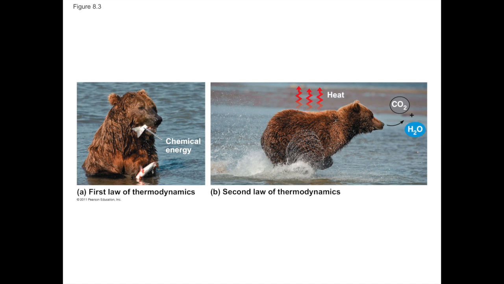So that's energy transformation, chemical energy stored in food we can use to do whatever it is that we need to do as organisms. The second law of thermodynamics says that the bear can eat the fish and the bear can run around, but some of that energy from the salmon biomass that was stored up has to be converted into less ordered forms of energy. Heat, carbon dioxide, and water that were once fish protein, fish carbohydrates that were very highly ordered. The stuff that comes out of the bear is going to be less ordered than when it went into the bear.